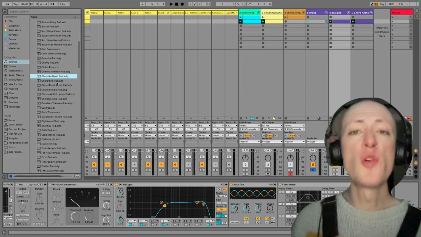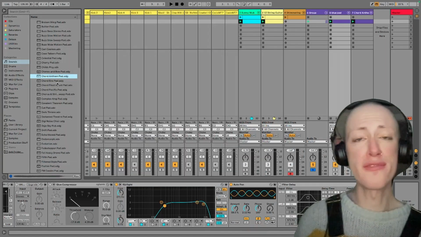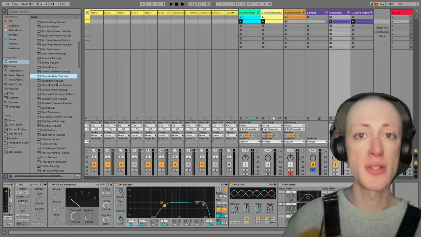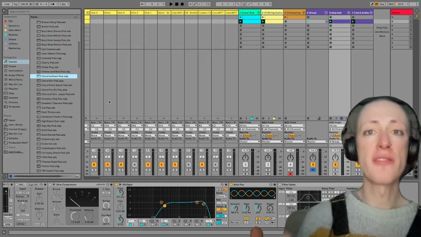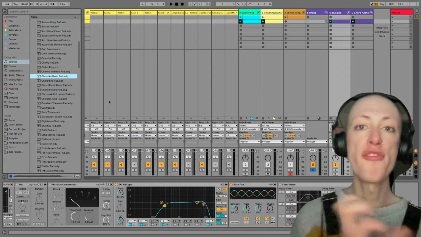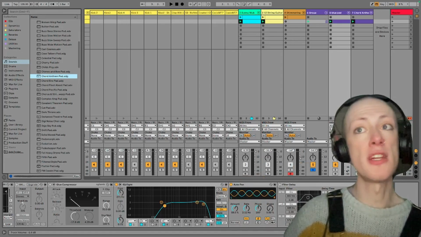I mean, it's called Chord Anthem Pad. It's a big kind of EDM, sort of maximalist David Guetta, Calvin Harris nonsense sound. But as I say, I like to challenge myself to use different kinds of sounds and try to make them fit into my world. And I think where it's ended up is actually really cool.